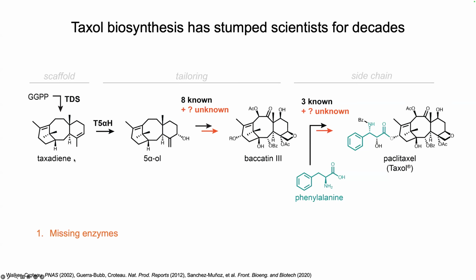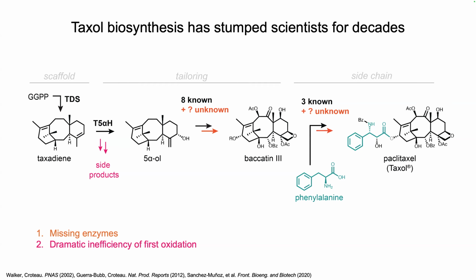And furthermore, despite missing some of the enzymes that would allow us to stitch this pathway together, even those first couple of enzymes that we've known for now about 2 decades, we've struggled to get to work in heterologous systems. So this first oxidase, this T5 alpha hydroxylase, when we express it in plants or fungal heterologous hosts or bacterial systems, it mostly produces these side products, which has really hindered all these efforts to try to reconstitute this pathway and suggests that we still miss some sort of comprehensive understanding of how this chemistry works.